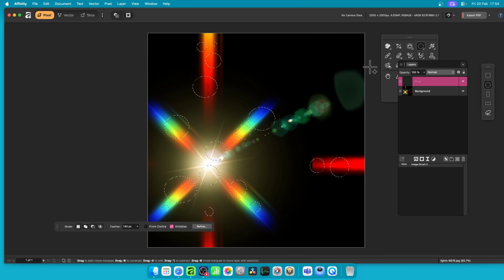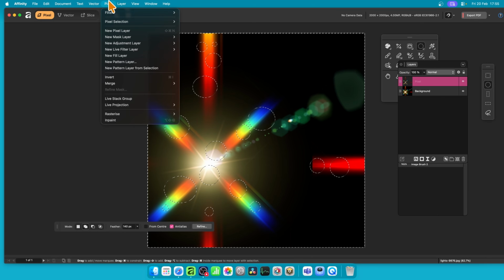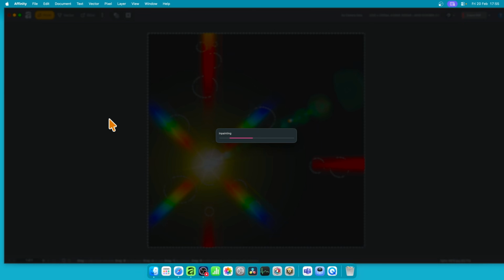And again, remember to do the inverted selection using the pixel menu. And now again, run exactly the same filter or tool. The hidden filter. Inpaint, just go down pixel and inpaint and it will process it. Again, might be a few seconds, might be quicker than that. And once it's done that, you'll see the end result. And of course, you could do the same steps. You could use deform, you could use other filters as well. And you can see in this case, it does take a little bit longer with the circular elliptical selections.